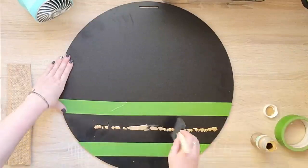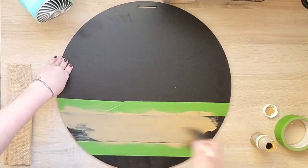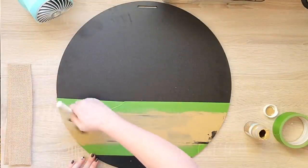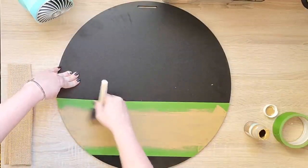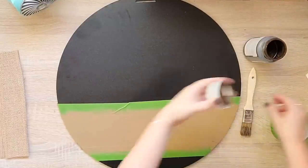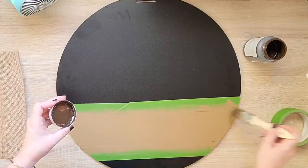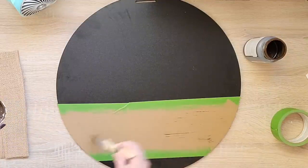So I've just taped off here and I'm going to try to make this look like wood, and I think I succeeded. I'm using Beverly chalk paint in hazelnut, and I'm going to give it 2 to 3 coats right here. So this sign, I'm kind of doing it the opposite, where I feel like the Hobby Lobby one was probably wood and then they painted it black. You can totally do that. Get a wood one and just do the opposite. You tape it off and then you paint it black and leave the wood.